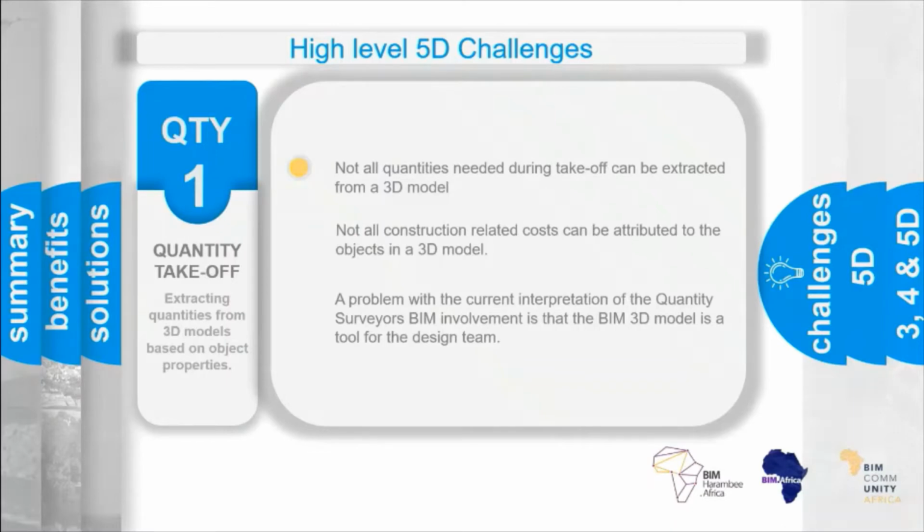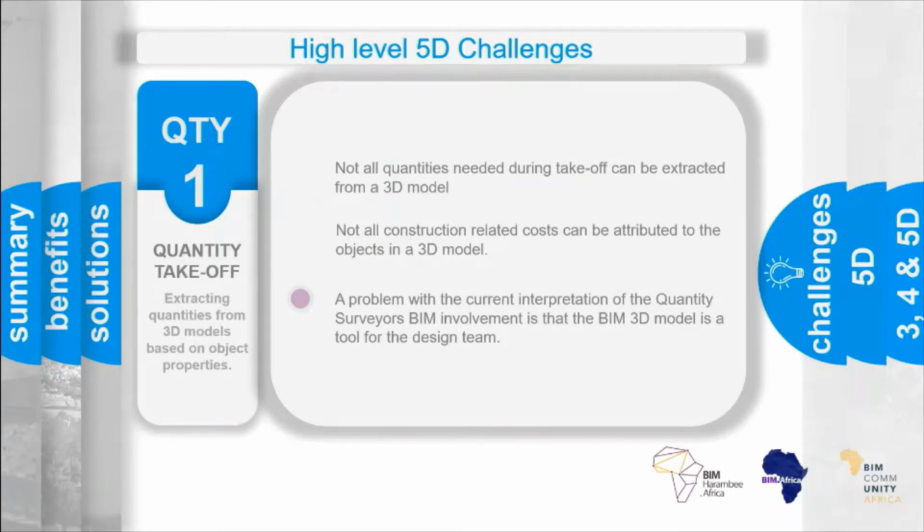But at a high level, it's important to note not all quantities needed during takeoff can be extracted from a 3D model. Examples are finishes to surfaces or formwork to concrete, or other items that are associated with or inform the finished product, because not all of these items are modeled. And if they're not modeled, there is no quantity associated with them.